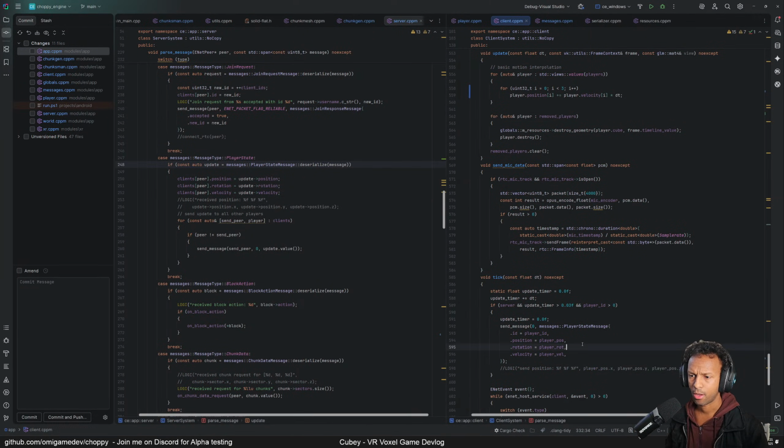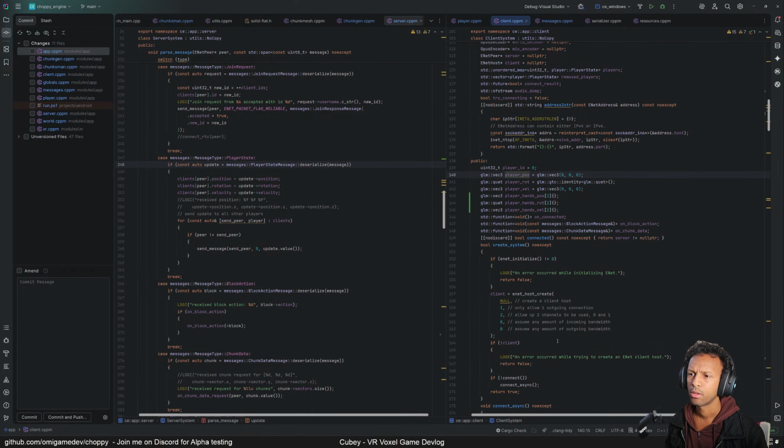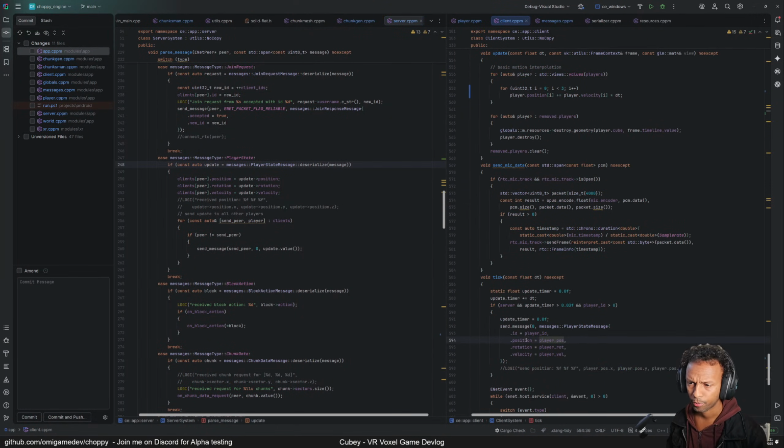Here it is, okay. Player position, rotation, and velocity. But these are not compatible. What? Yeah, why is it not complaining? Weird.